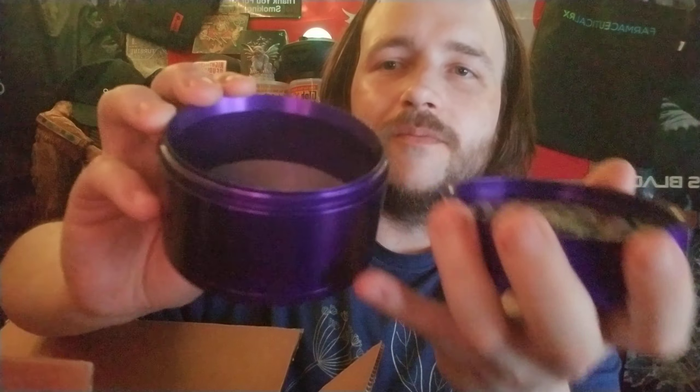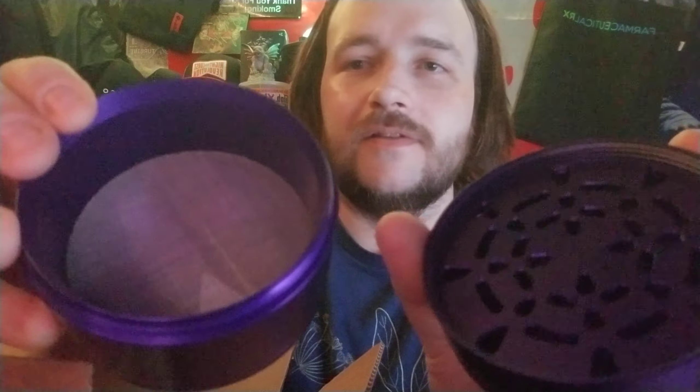Here's a look at the teeth up close before I pop this off. Oh hell yeah — you could grind like maybe a half ounce. I was just looking to grind a quarter or an eighth, and then you've got your fourth piece which is the kief catcher below. Here is the bottom screen and here is the kief catcher. I have a kief scraper so I don't need this, but still cool. Yeah, the jumbo size Santa Cruz Shredder grinder — I never have to upgrade my grinder ever again.